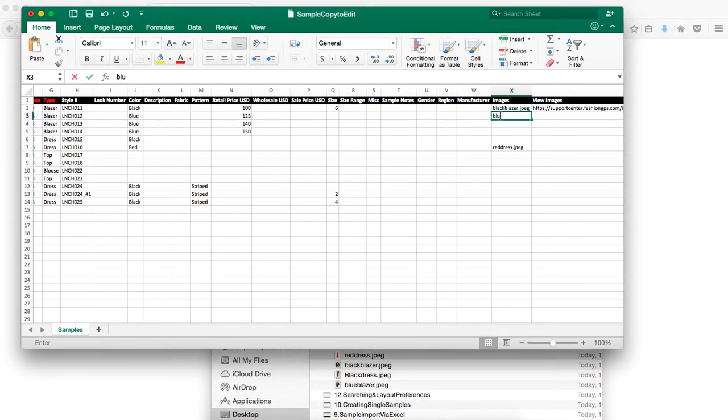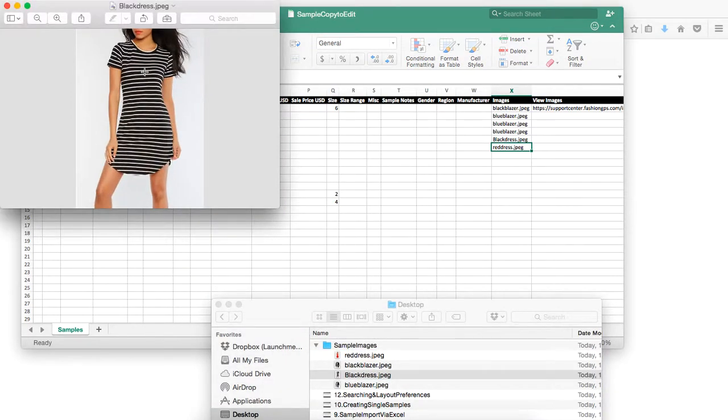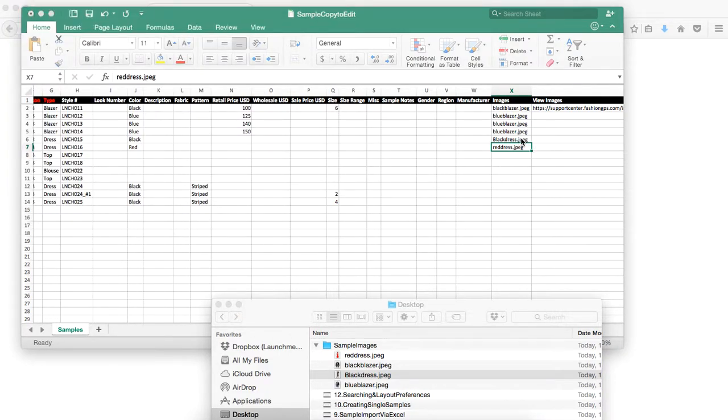We'll do some more examples here. So I have that blue blazer.jpg file, and drag that down. I'll use that for multiple examples. And then lastly, I'll just go with this black dress.jpg as well. So now note that on black dress.jpg, on that file saved on my computer, I have a capital B. I must include that capital B in my image, or the system's not going to be able to match successfully.